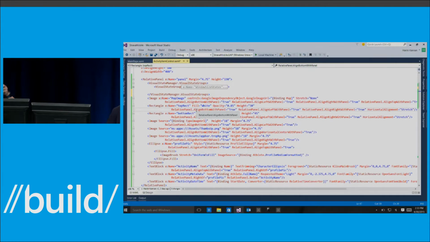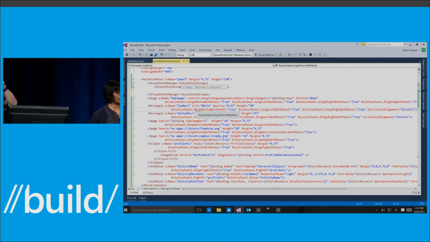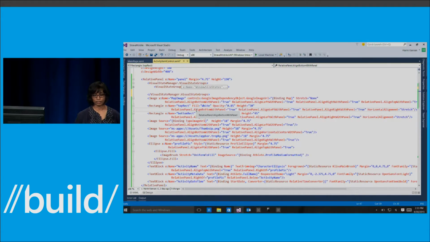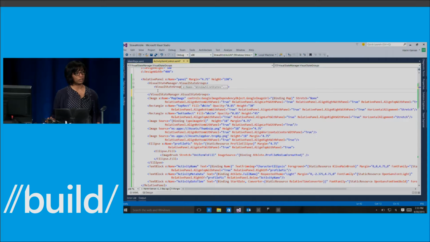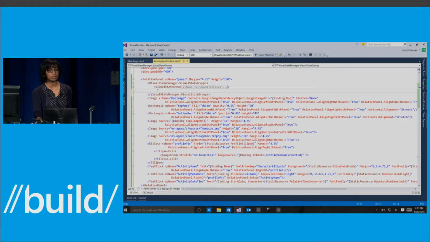Awesome. So in order to extend your triggers, I'm going to walk through two scenarios. There are two ways where we have opened up the state trigger base class, and you can now create custom triggers. The first one, I'm going to use a view model property. In this particular case, the activity feed, every activity detail has a view model property, a Boolean property, which says whether it's commute-based or not. Whenever it's a commute-based activity, I want to have a different kind of UI for it, maybe highlight the UI a little bit.